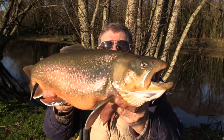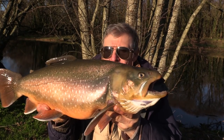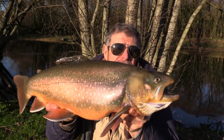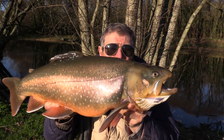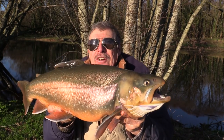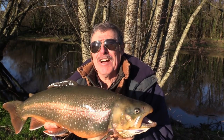Having a go. Absolute giant of an Arctic char here. Really, really lucky to get it. But listen, hopefully I've got it on camera for you guys. This is what you come to Rockbourne for, fish like this. Eight different species I think they've got in here. By the time I get home, you'll probably have nine. You'll invent another one. Well, that's good, to give me an excuse to come back, wouldn't it?